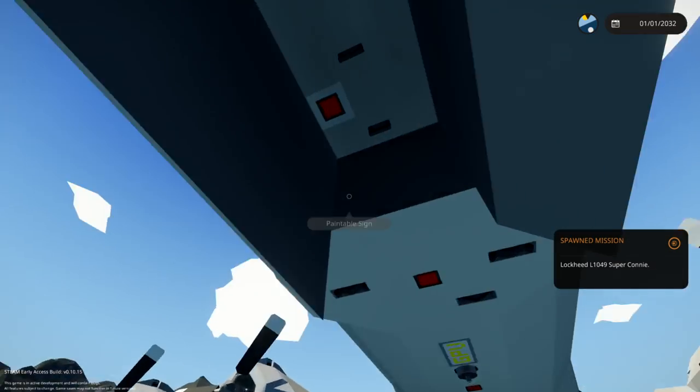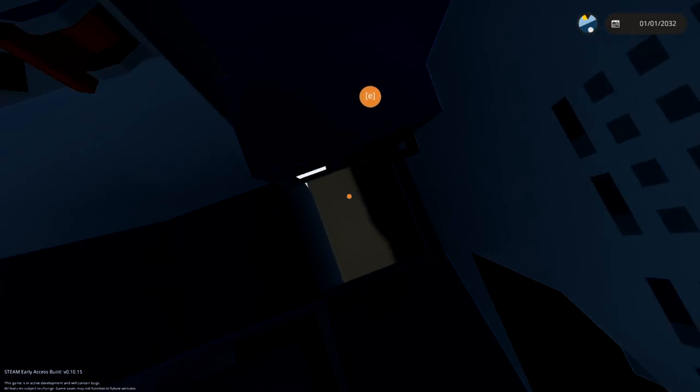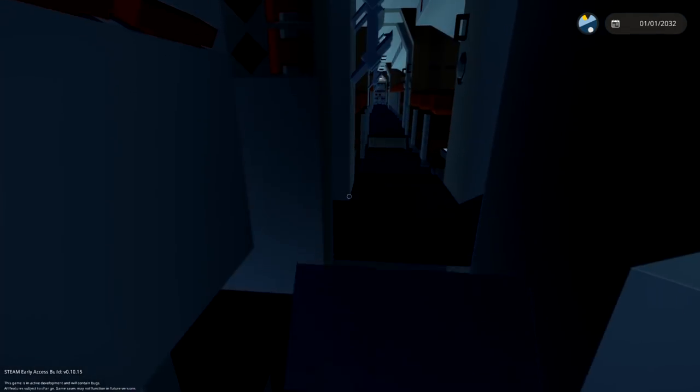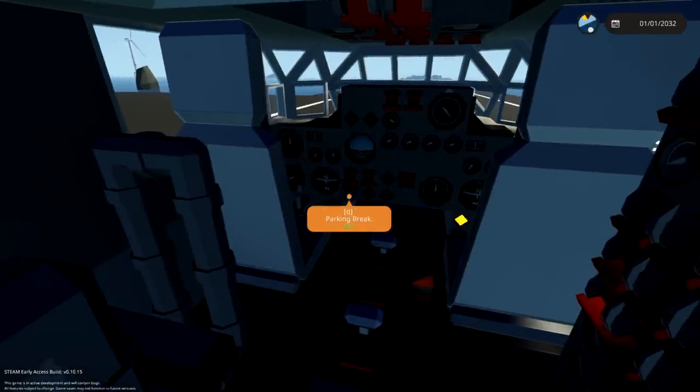Okay, so let's go ahead and try that again. Jump inside, here we go. Are you just going through the little hatch right here in the wheel? That's fine. You have to crouch and things, but that's okay. Good. Then we're going to sit in our little seat. We're going to put on the parking brake at the front.